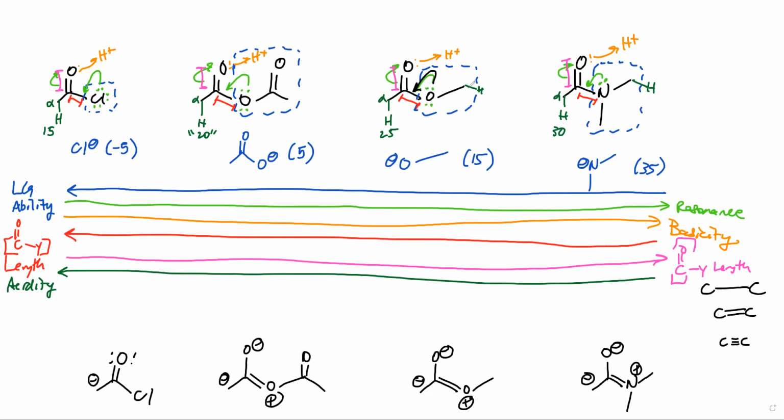The anion here would be sp3. These guys are always going to be worse than the enolates, right? These proton positions here are always worse. The only thing that makes them more or less acidic than each other is going to be inductive effects. So how much can this oxygen or nitrogen inductively pull on the proton?